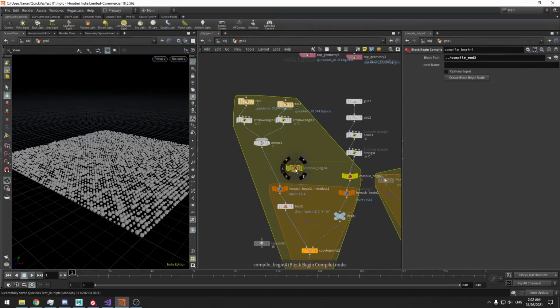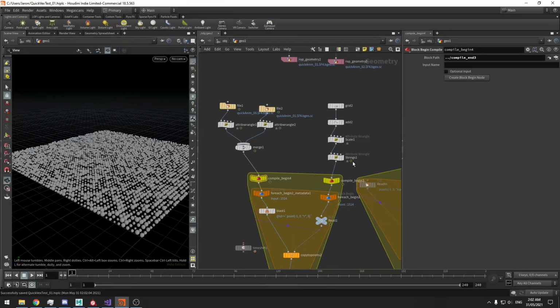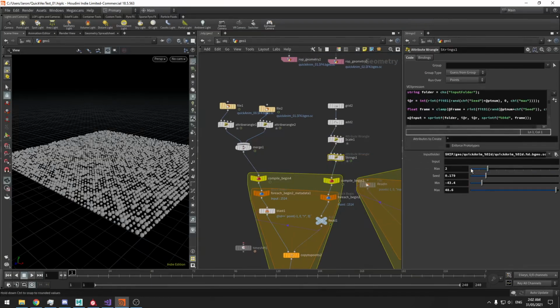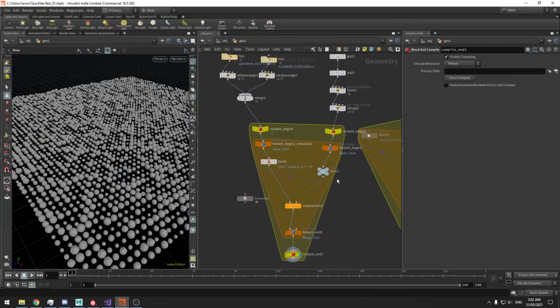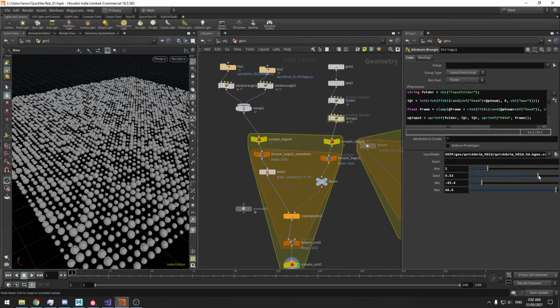So then we just need to duplicate this. And what will happen is it'll just shrink instantly. And then if we change, let's change the seed. I didn't see any change whatsoever there. Let's try it again. I saw some change. It wasn't a great deal of change, but there was a change.